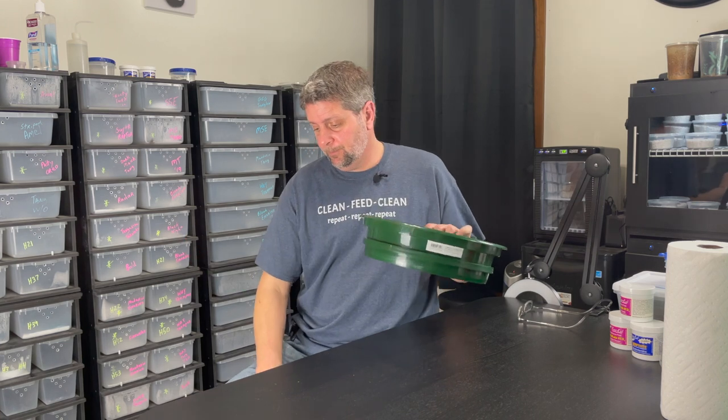Next up is Dubia roaches. And if you're in Canada, I'm sorry — you're not allowed to have Dubia roaches. But since we came back to the United States, the first thing I did was set up a couple of breeding colonies of Dubia roaches. It's one of our favorite foods and one of the easiest to propagate. The problem with propagation is you've got to eventually sort them, because you don't want to feed off the big giant adults — you need them to create new babies. And you don't want to feed off the tiny babies. We just picked these metal sifters up on Amazon. I think they're for panning gold, and if you're in the gecko business, Dubia roaches are as good as gold.